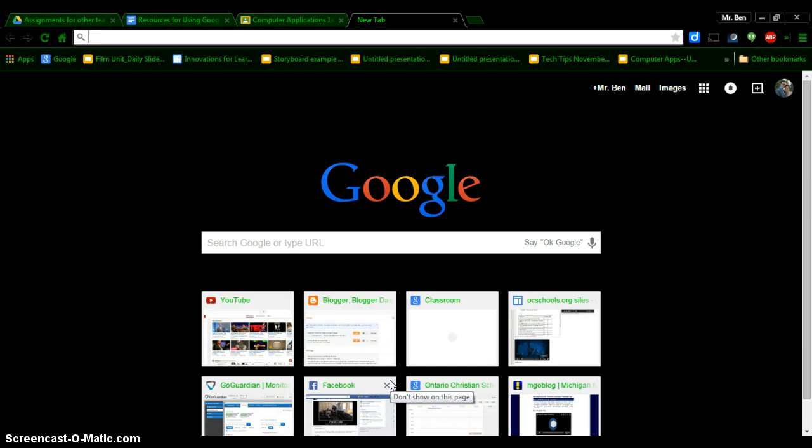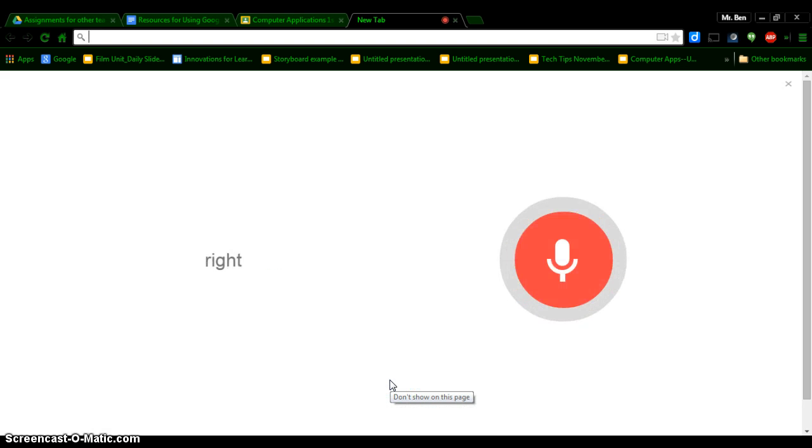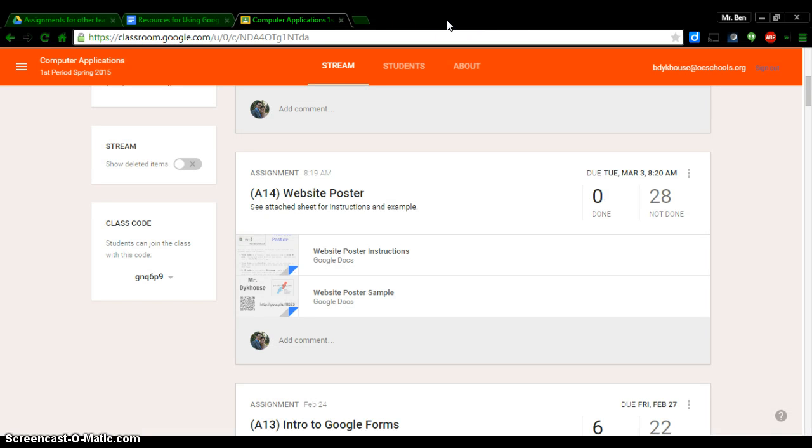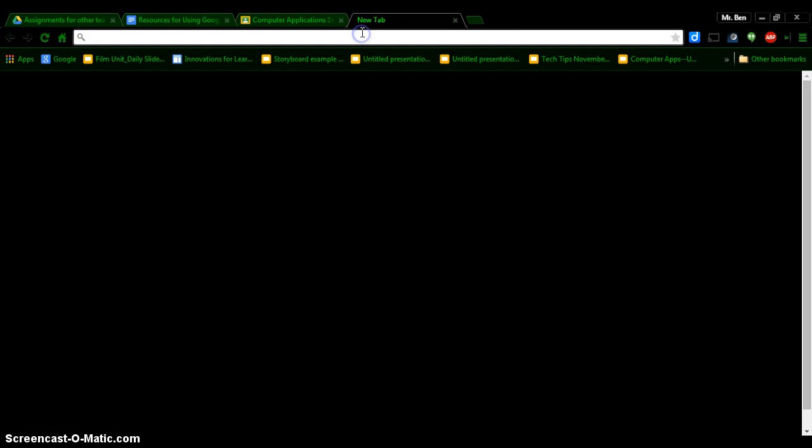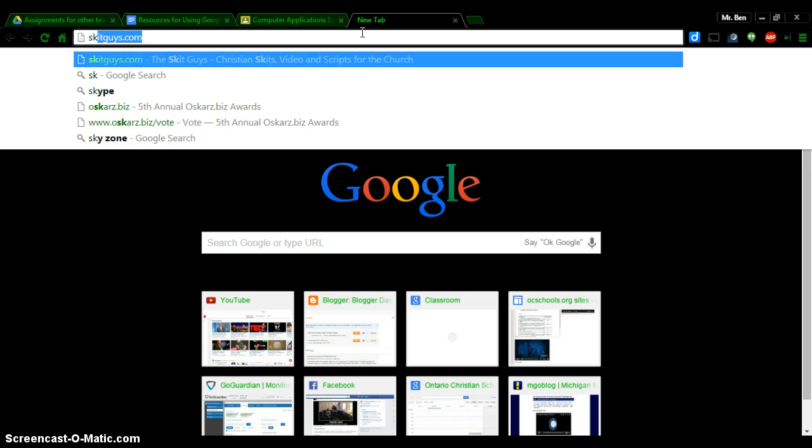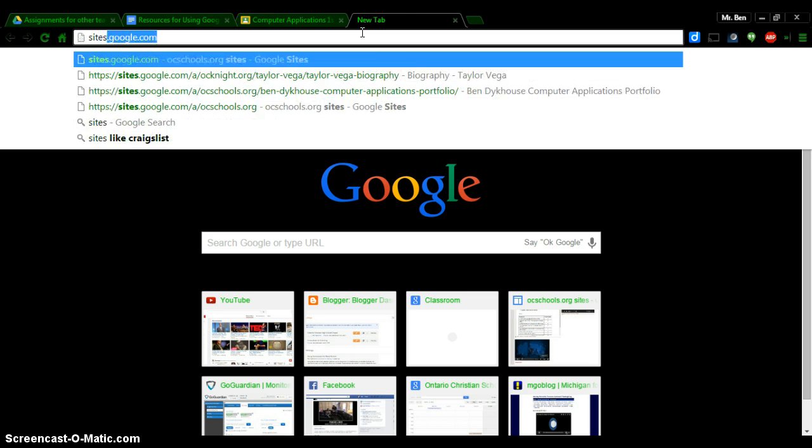In this tutorial, I want to show you how you can change the theme of a Google site, but then also how you can edit all of the font styles and colors and backgrounds within that, even if you change the theme. So, the first thing we'll need to do is go to sites, so sites.google.com.